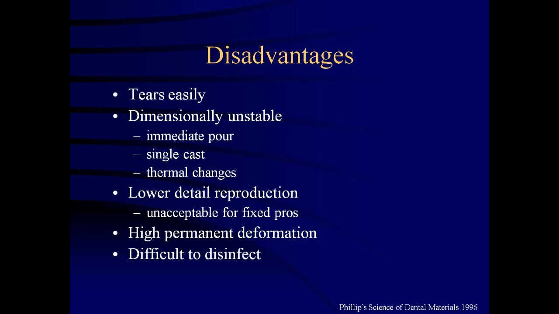So the best way to remove a hydrocolloid impression from the patient's mouth is, the answer is the sudden jerking of the impression material to prevent tearing. This question is asked both in your AIIMS exam and in your AIPG exam. So the best method to remove a hydrocolloid is to give a sudden jerk while removing the impression material from the patient's mouth.